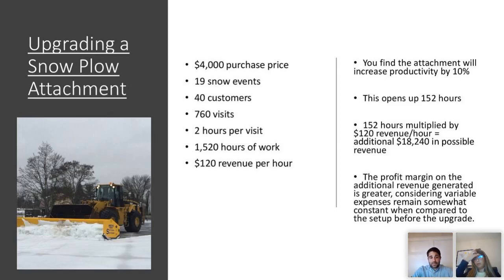And in a situation like this, you always want to take it back to the numbers, right? And base your decisions off of calculations, right? And if you have trouble coming up with any of these numbers, like revenue per hour, for instance, it really all starts with solid financials, with a solid profit and loss. Because really what it is, it's looking at how much overhead you have to recoup, what the direct cost would be. So, we can advise you on some of the back end stuff when it comes to the accounting, but definitely base your decisions off of the numbers. And if there's one thing to take away from this, it's that you can get answers, right, from running scenarios like this.